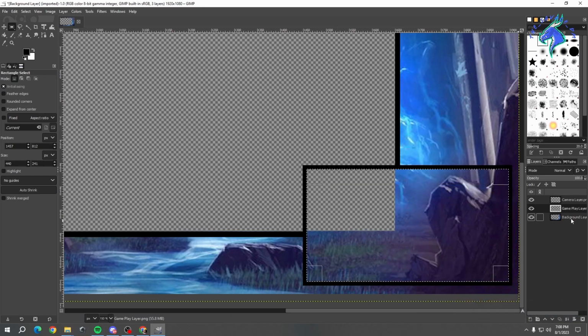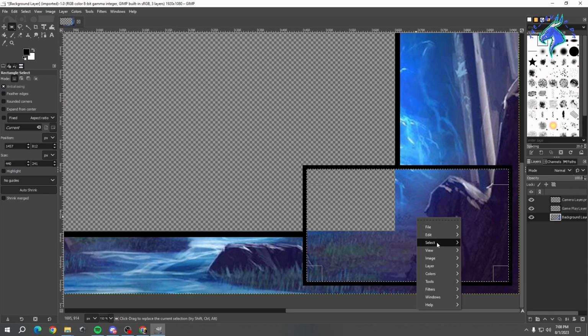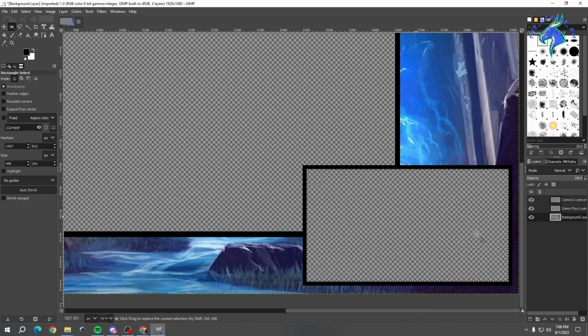Clear. And we're going to go down to the background layer and we're going to clear it again. Now you've got 2 empty areas. Now you're going to put your camera in this spot here. And your game, you're going to resize in OBS to fit in this area here.